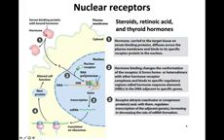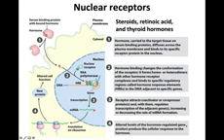As a result of this, the receptor attracts co-activator or co-repressor proteins, and with them regulates transcription of the adjacent gene, as shown here. This either results in increasing or decreasing formation of mRNA as a result of transcription. So this basically means that the hormones that bind to the hormone response elements could either increase or decrease mRNA formation, so either upregulate or downregulate transcription.